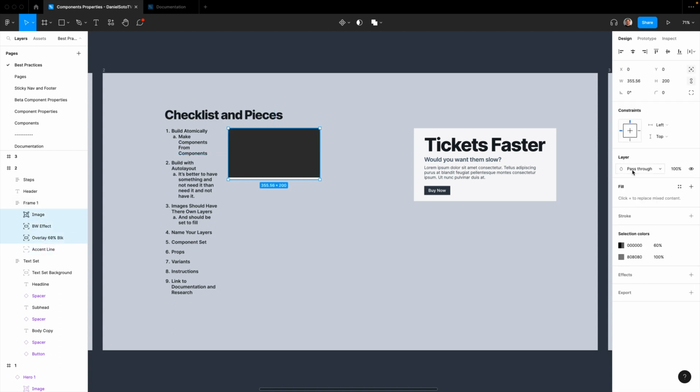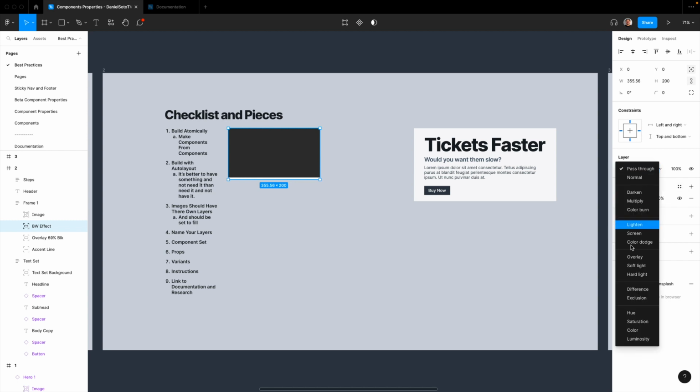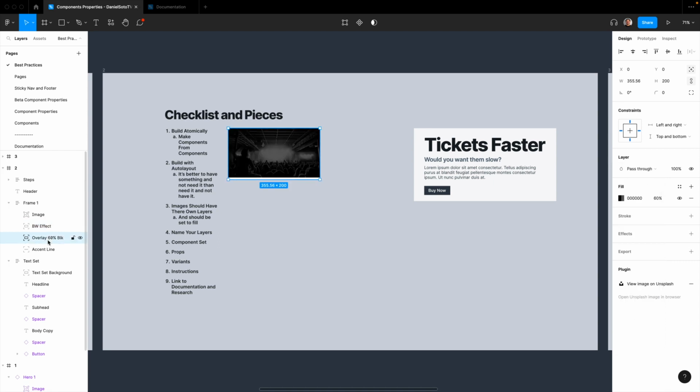All 3 of these, I'm gonna do the same thing, left and right, and top and bottom. The black and white layer, I'm just going to change the blend mode to hue. Oh, one of the new features that Figma just came out with is you can kind of scroll over, and now you can see how these have an effect on your image. Okay, black and white is good. Everything looks like it's good to go.